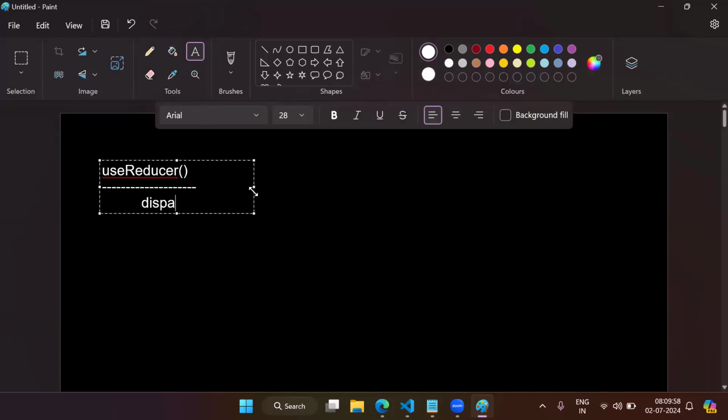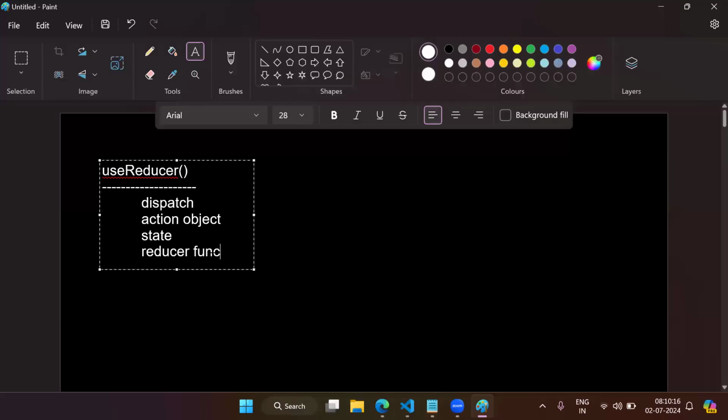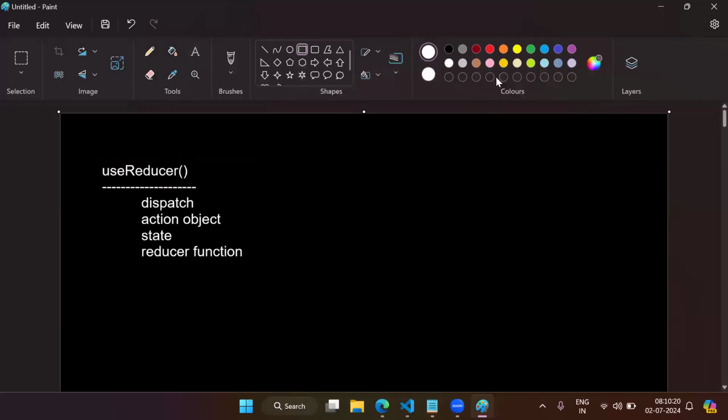So dispatch, action, state, reducer function. Okay, these are the terms we have encountered while exploring this useReducer hook.